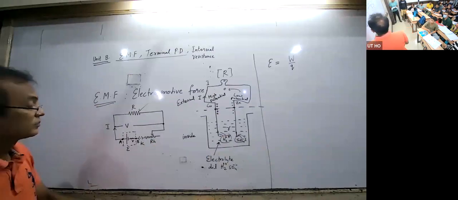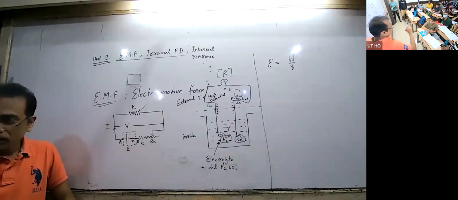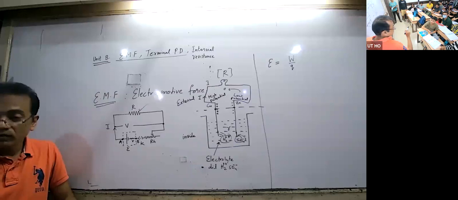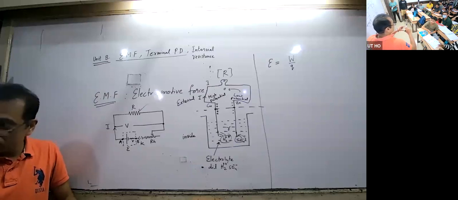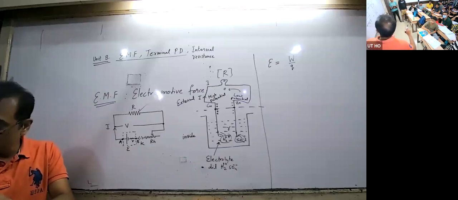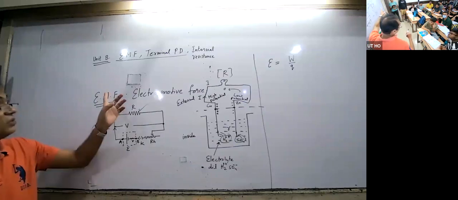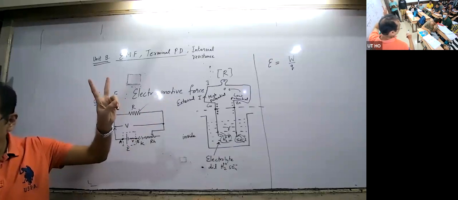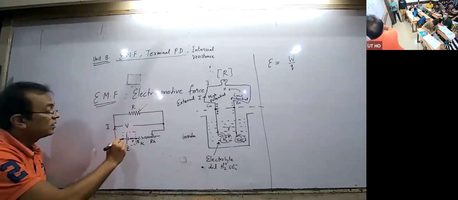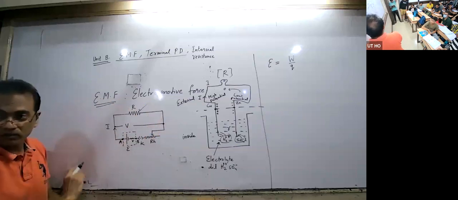And how it is defined is, when you buy a new cell and the cell is not in use, which means no current is drawn from the cell, whatever is the potential difference between the terminals of the cell at that time is called EMF. So EMF is nothing but potential difference. Remember, V was work done per unit charge. That was the definition for potential difference in the last chapter. So that is the same work done, in taking the unit positive charge through the full circuit. That is EMF, right?